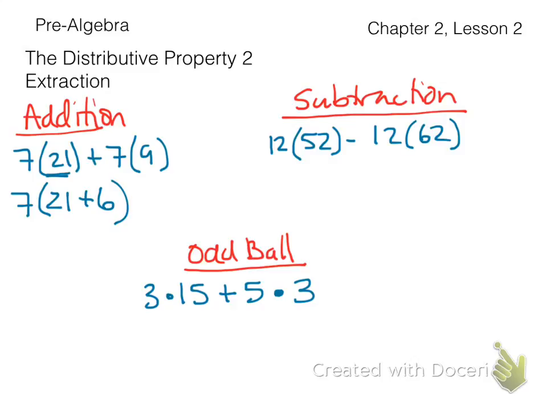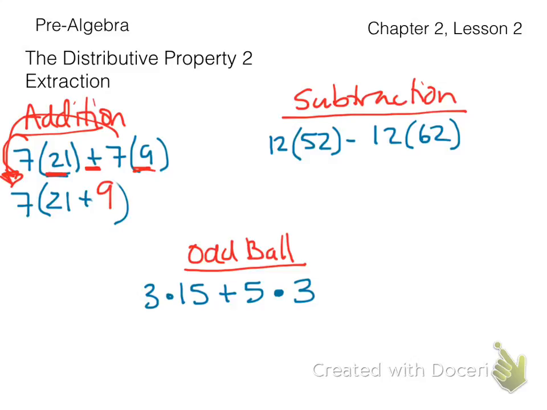Oops, the 21. We didn't pull out the 21, the plus, or, oh, that's a 6, Miss DH. That's not a 6, that's a 9. We didn't pull out the 9, okay? We didn't pull out the 21, the plus, or the 9. We did pull out the 7, and that's why it's outside of the parentheses, all right?